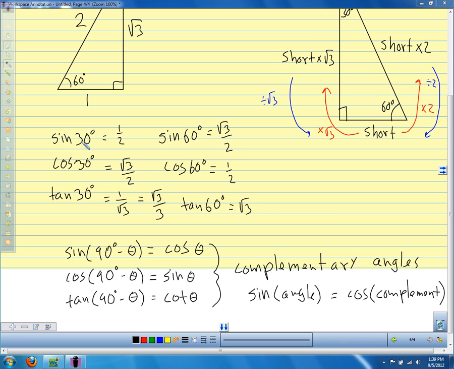All right, only one last thing I want to talk about really quickly, and that has to do with your calculator. When we're working in trigonometry, make sure that you pay attention to how they give you the angle in the problem. If the angles are in degrees, you have to have your calculator set in degree mode. If the angles are in radians, you have to set your calculator in radian mode, or you'll get the wrong answer. So let me show you that.